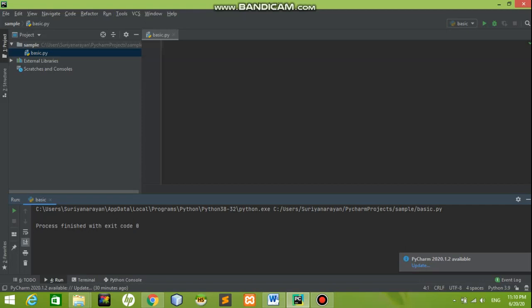Now we are going to see about list. In a list we use square brackets to indicate it is a list. Let's see with an example.